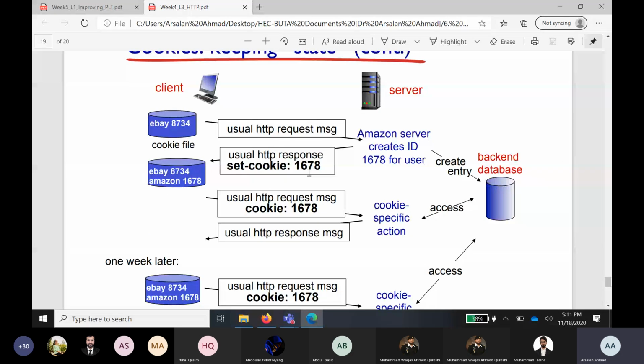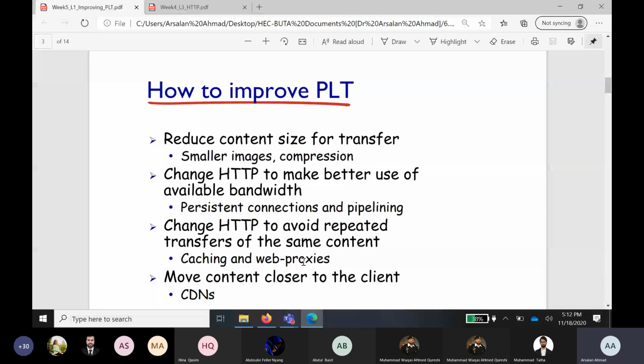So moving on, we started discussing the PLT, and this was the slide where we left, and we discussed the first option in great detail, and I also demonstrated the ping DOM test in front of you guys on our own website, www.nust.edu.pk, and we saw that a good fair portion of the web page is comprised of static images.